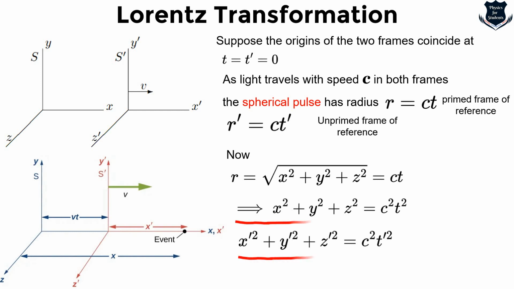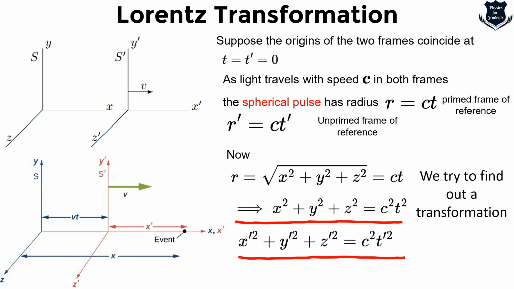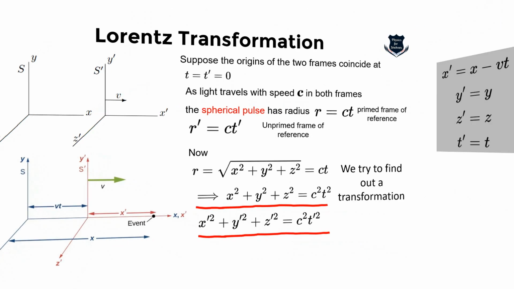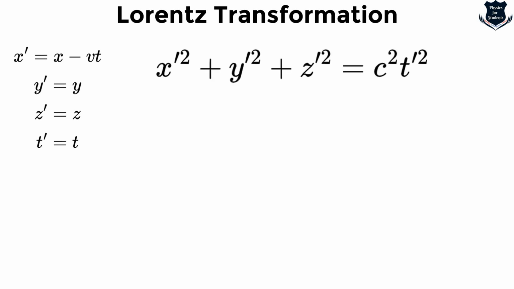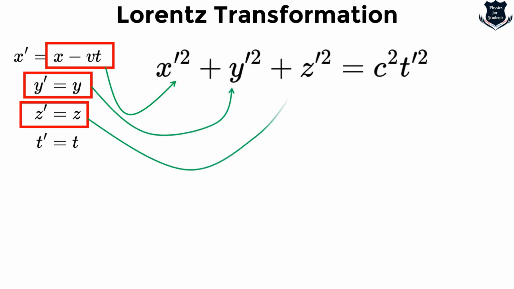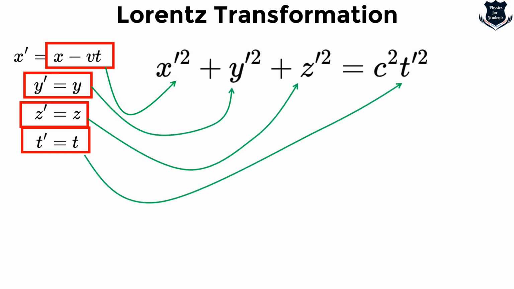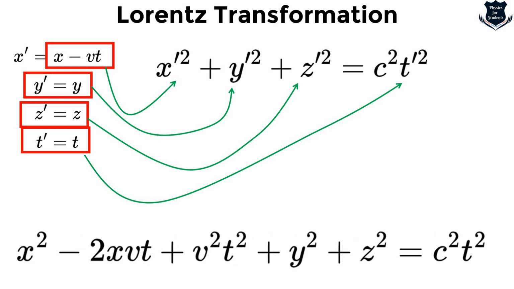Now what we see is that from these two equations, we wish to get a kind of transformation. So we are trying to find a transformation, and we would do that starting with nothing other than the Galilean transformation. Here is a set of equations. You can see the Galilean transformation, and here is the Lorentz transformation, or the transformation that we are doing, and we are just substituting this value for x, this value for y, z to this, and t to t. We just substituted its value, and what we get is this one.